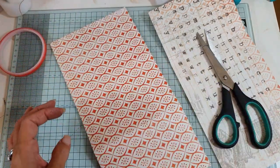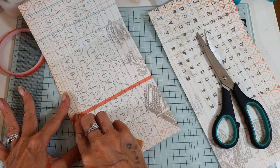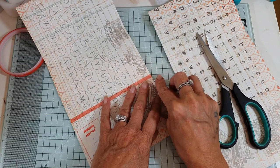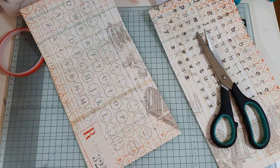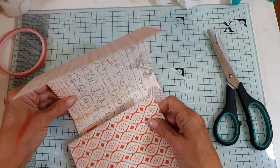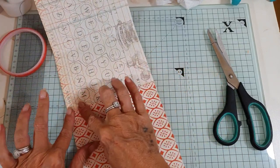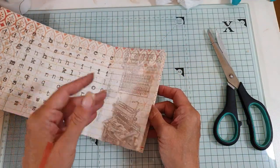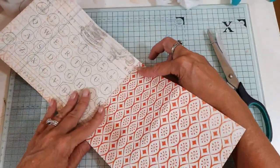You've got the tape just under the score line on the bottom piece. Then take your top piece and where the bottom bit folds, glue that down — making sure if it's directional paper that it's facing the right way — and stick that down so it folds over like that. So you should now have both pieces on top of each other with the bottom half stuck down.